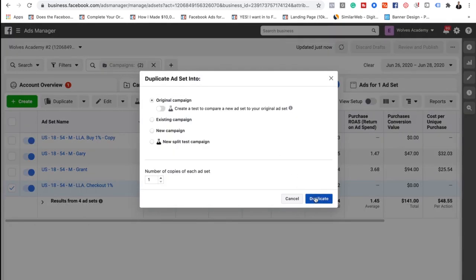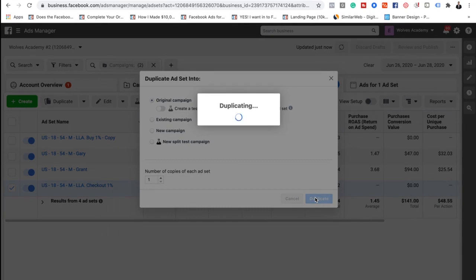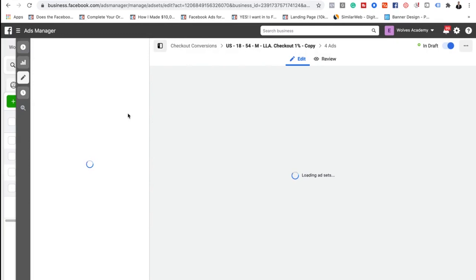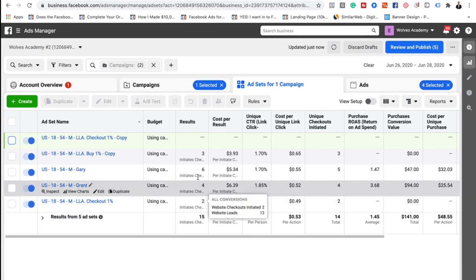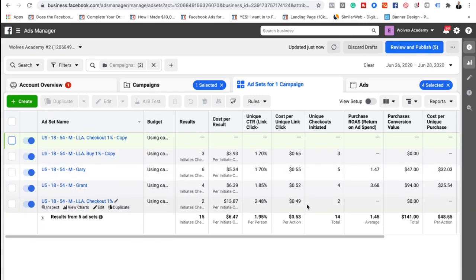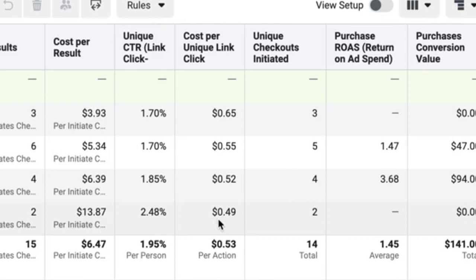And one thing is, if we're ever deleting something, there's a couple things that we want to do. Number one, see if it's out of KPIs. But sometimes even if it's out of KPIs, but it is getting purchases, then we'll go ahead and keep it. But that's not the case in this one. If you notice, we have 2 checkouts compared to everything else. The cost per click is 49 cents, so it's actually the lowest cost per click, but it's $13.87. So it's almost double the cost per checkout.